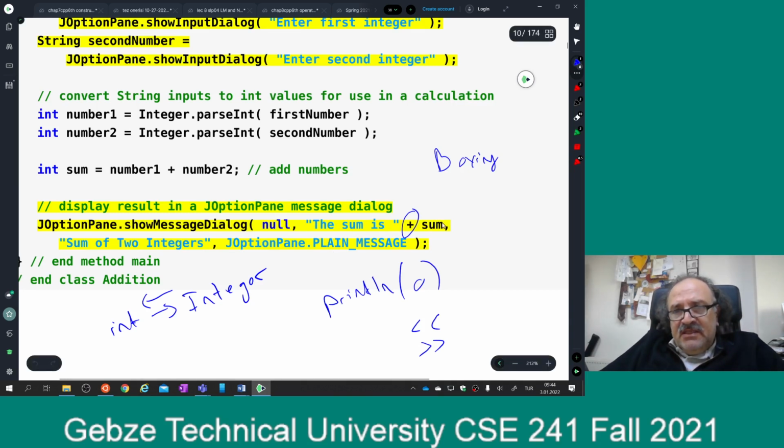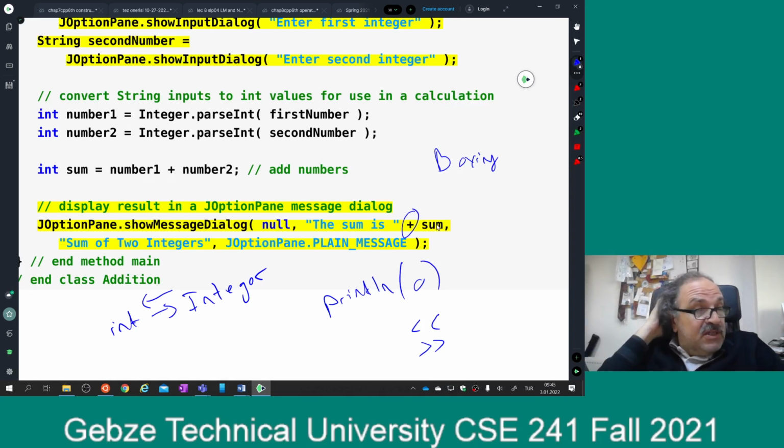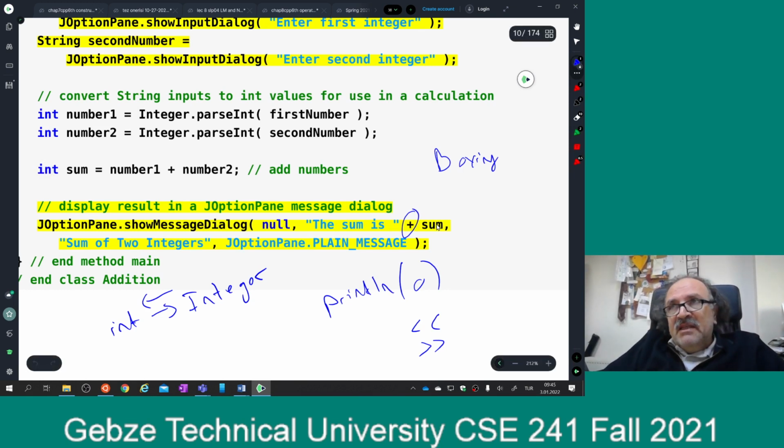But this is an integer, right? This is a string, this is an integer, and we said that in Java all the objects can be converted to strings using the toString method, but sum is not a regular object reference. Sum is an integer, a fundamental type. For the ints like these, there is no toString method because they don't come from the same superclass, Object. What was the solution with Java for this problem?